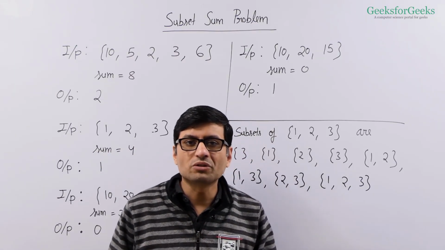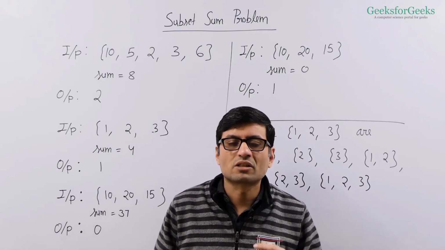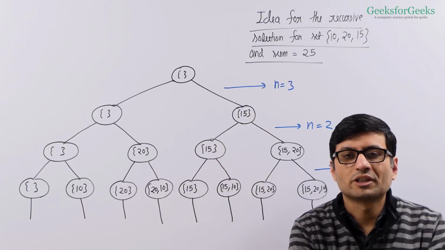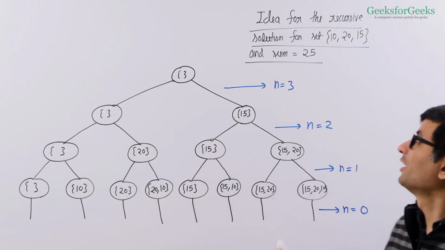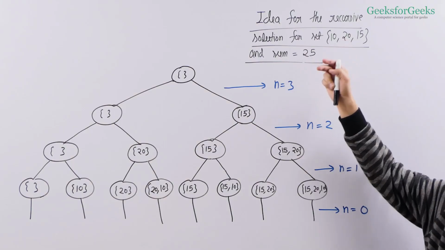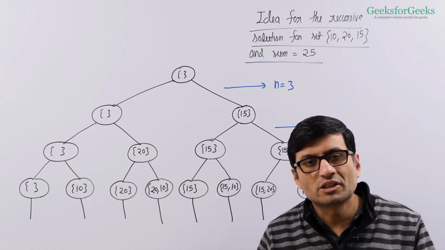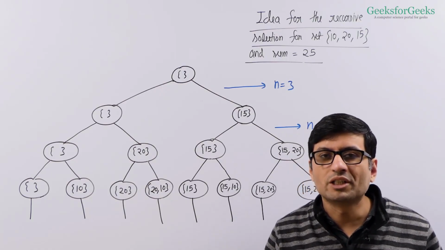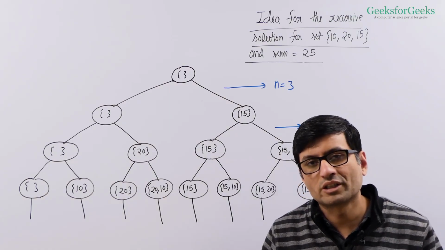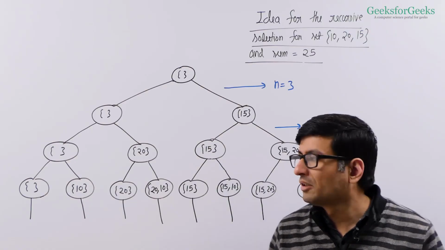Now please pause this video and try to write down a recursive solution that finds the count of subsets with given sum. Let us now talk about the idea for the recursive solution. Let us consider this example set and this sum. For these values, we are going to follow a recursive approach that considers 2 cases for every element. For every element, the 2 cases are: it is either included in the current set or not included in the current set. This is how we generate all subsets of a set.